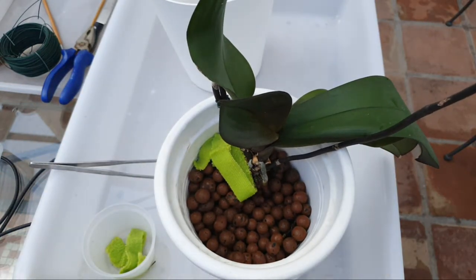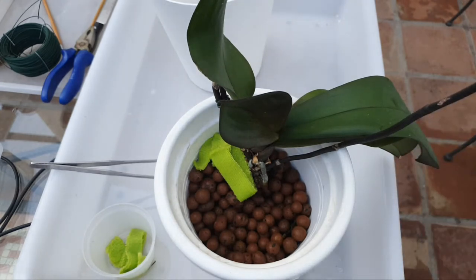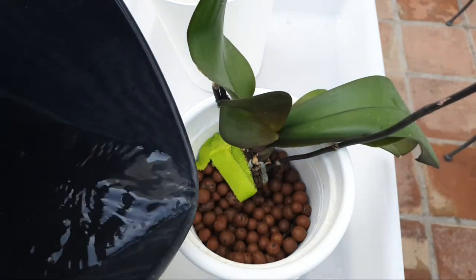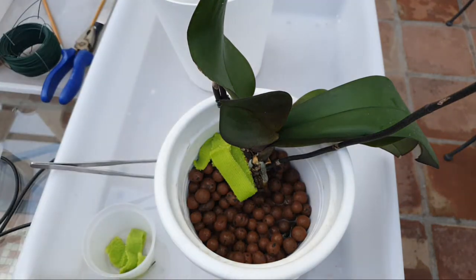There is going to be a little bit of fertilizer going into the reservoir now. And then, because those roots are down there and viable, I am going to put fertilized water into the reservoir. And you can see how it's rising and bubbling. And make sure I am not putting those roots in water only.